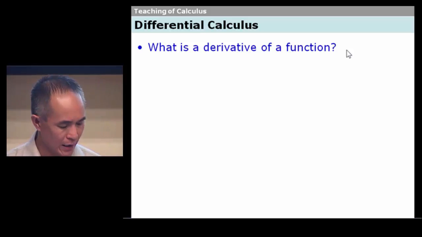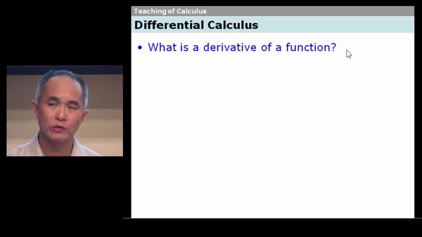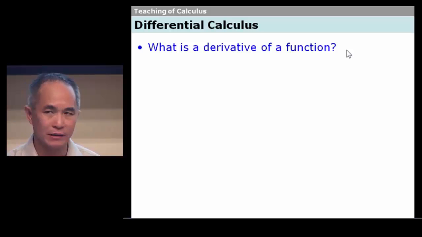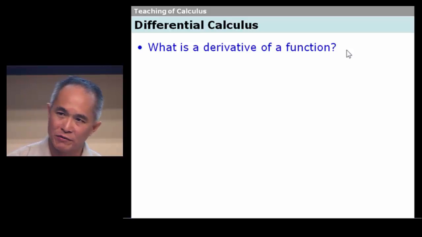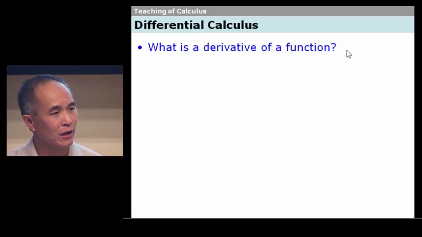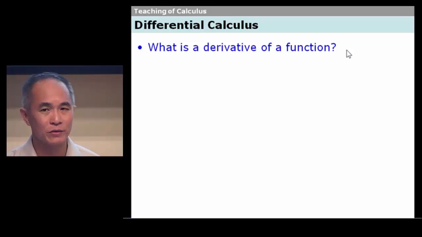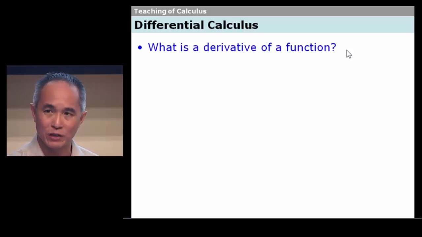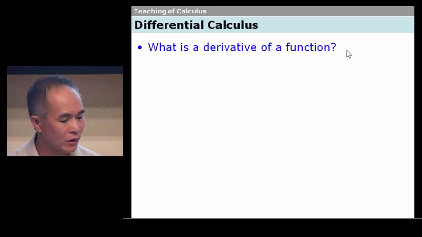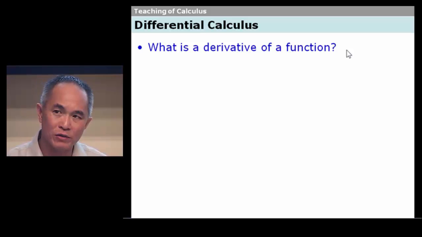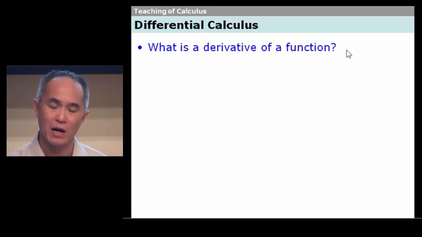Okay? Those of you who are interested in investing in stocks and options and so on would have heard of financial derivatives. A financial derivative is not really something itself, but something which you derive from the basic stocks and so on. In the same way, the derivative of a function is something that you derive from another function.